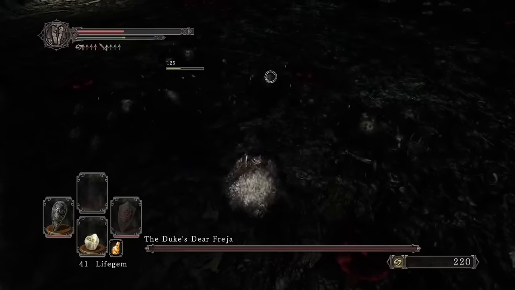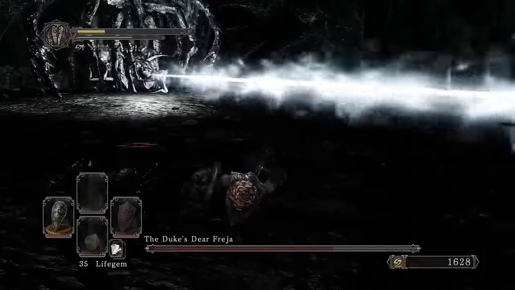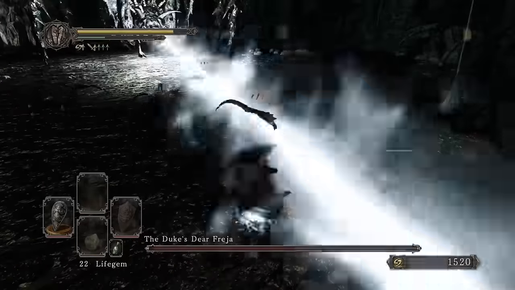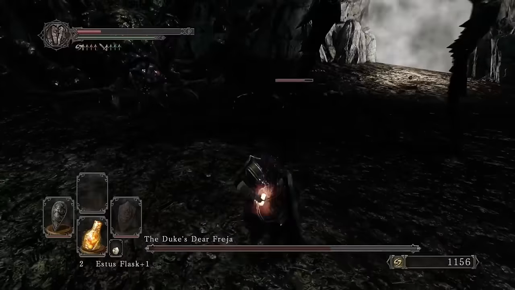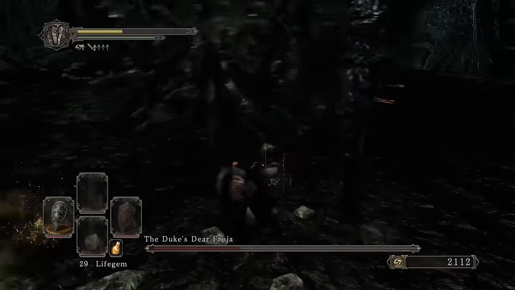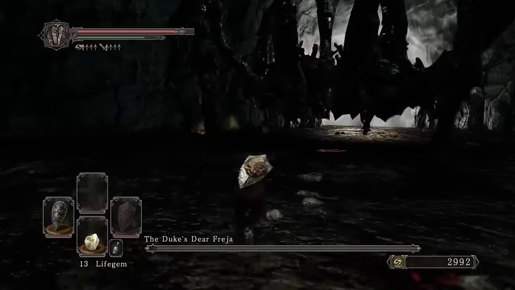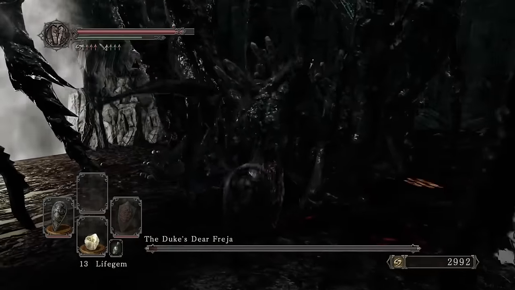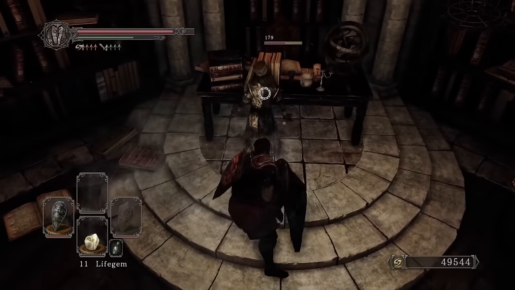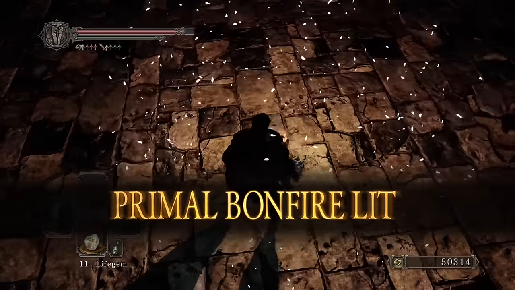And I hate Freja. Specifically the laser attack when you're trying to kill these little guys. And eventually, after quite a few attempts, the Duke's dear Freja is taken down. And so is the Duke. That's our second great soul. Hopefully the next two aren't too hard.